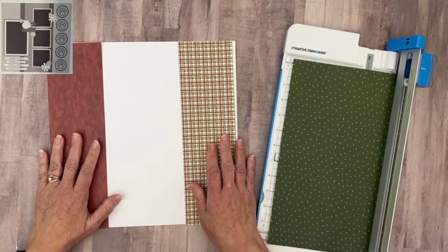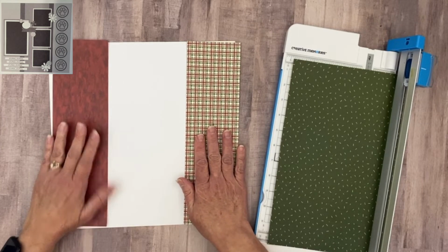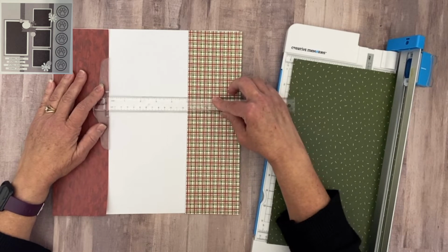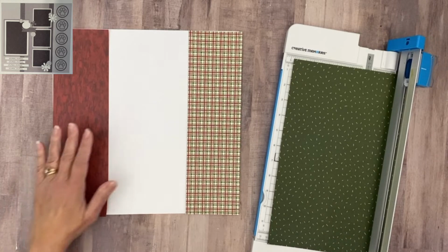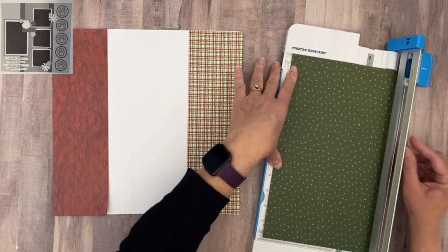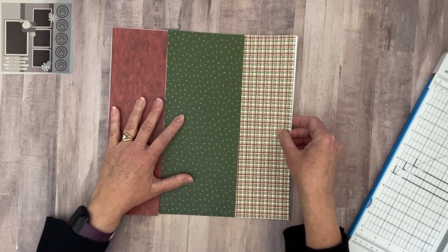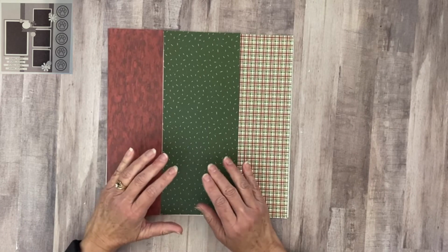If each of these are 3.5, we are now at 7 inches total used space on our 12 by 12 paper. So the center here would be 5 inches. We'll just measure to make sure, and yep, 5 inches. You can do a little bit more if you wanted to make sure to overlap, but I am going to conserve as much of this paper as I can, so I will do it at 5 inches. We will be putting on some embellishments to cover up our seams. Okay, so that's our basic layout.